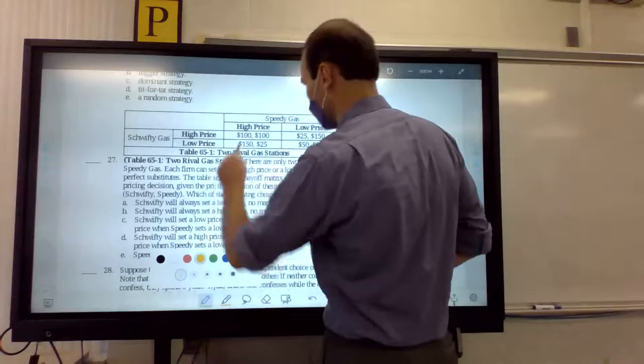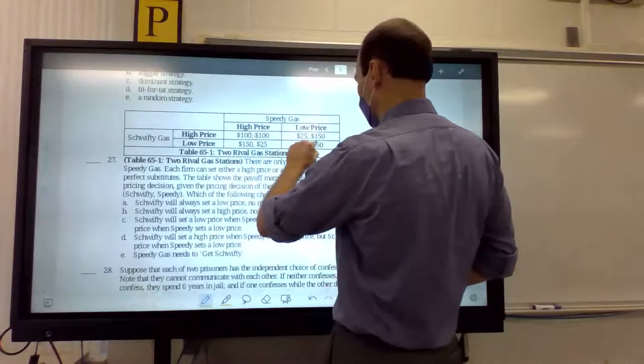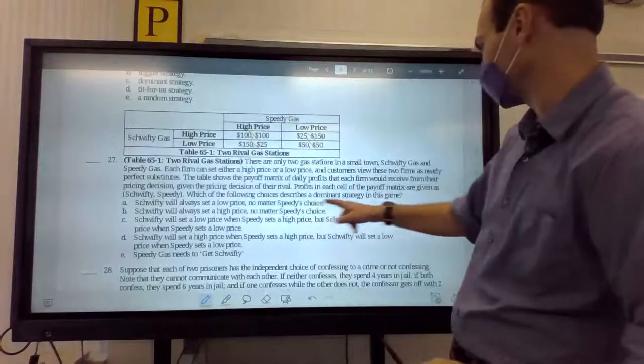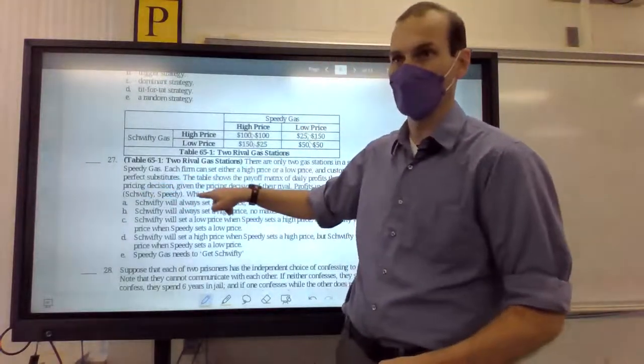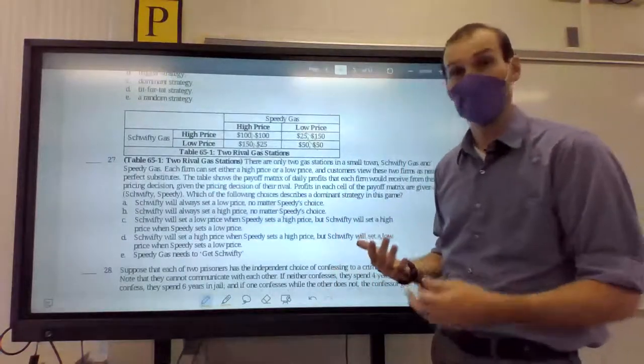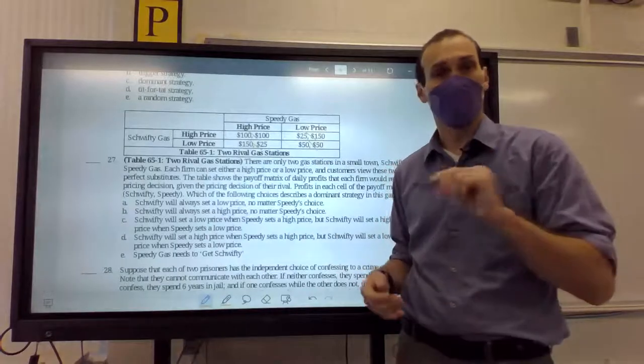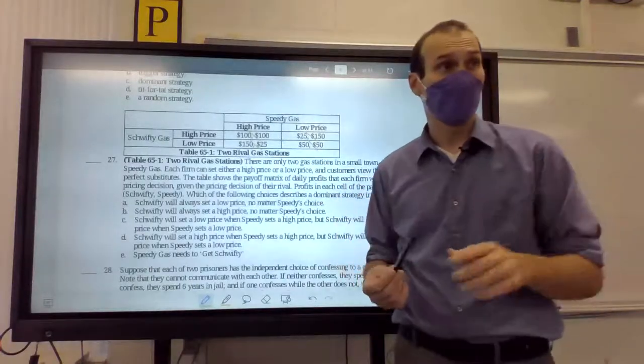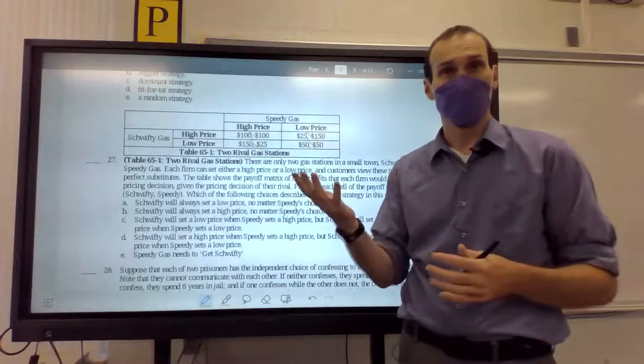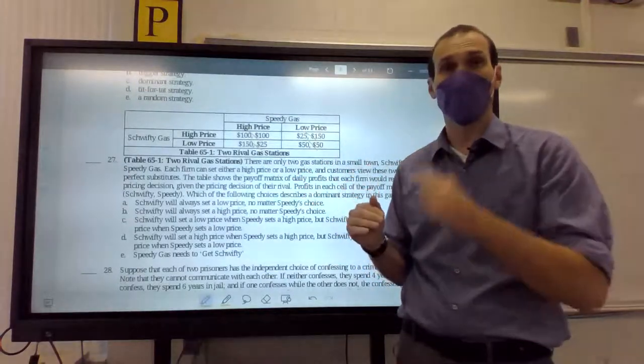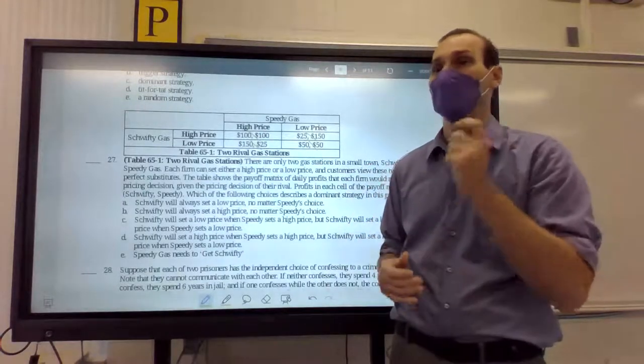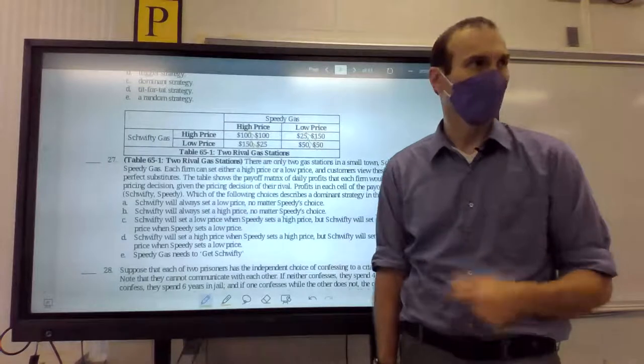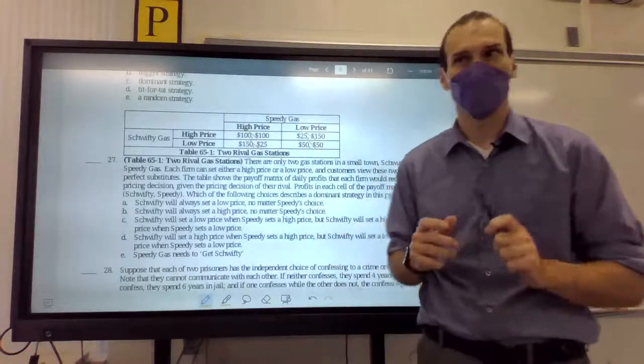We'll go ahead and we'll make it a nice one. And remember I said, you just kind of draw a line like this. We know this is Schwifty and the second one is Speedy because it literally says it. The payoff matrix are given as Schwifty comma Speedy. They even tell you exactly how to draw it out. Now, this is where you might want to come tomorrow to the quiz with like four or five payoff matrices, like empty ones just drawn out. So, when I say go, you're like, and a fair warning, even though it says like blue springs and purple rain, there are different ones with blue springs and purple rain with different numbers in that matrix. So, you're like, I'll just use my practice problems. Be careful. The numbers might not be the same. I'm not saying they will be different, but there are different ones in there. So, make sure you don't go, I already know what this one is. Look at the numbers first. I promise.